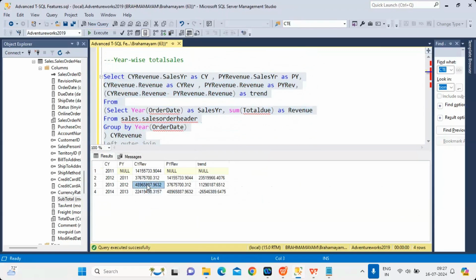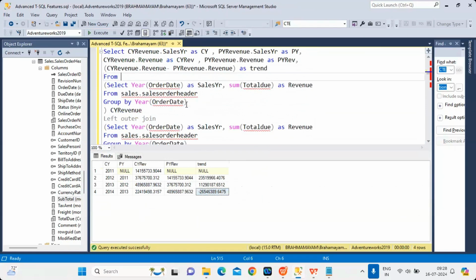So 48 minus 22, you're getting 26. So there is a negative trend. And when you go to reporting, you can always say when the data is negative, then the trend is down, and when the data is positive, the trend is up. So you can have this information. This is what we wanted.